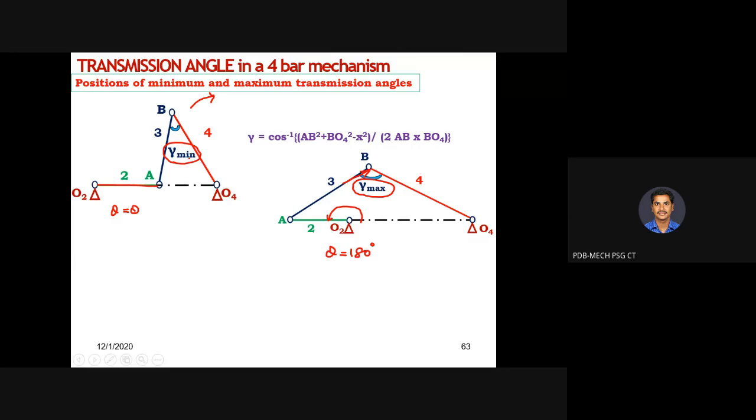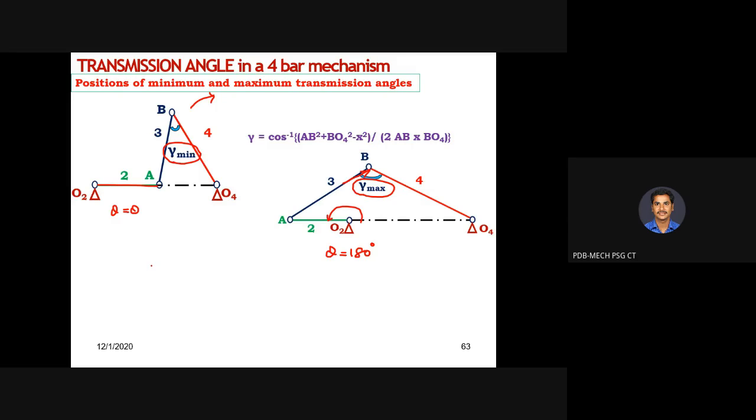அப்படினா we need to use only either analytical approach or graphical approach. First, let me brief how to proceed with graphical approach. Graphical approach என்னப்பா பண்ணணும்? We need to draw according to the scale of that is a 4 bar mechanism. So in over link என்ன dimensions கொடுத்திருக்காங்களோ that we need to draw and we need to measure the gamma minimum and gamma maximum. For example, you take the dimensions of crank, coupler, rocker and frame are two suitable dimensions.